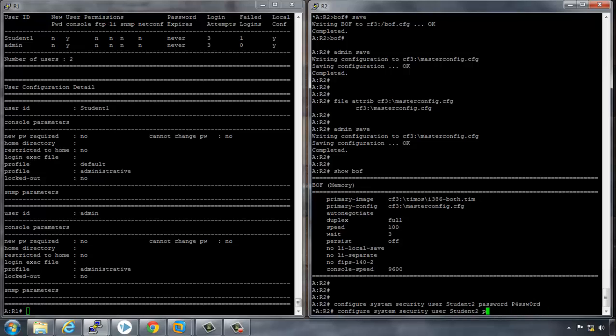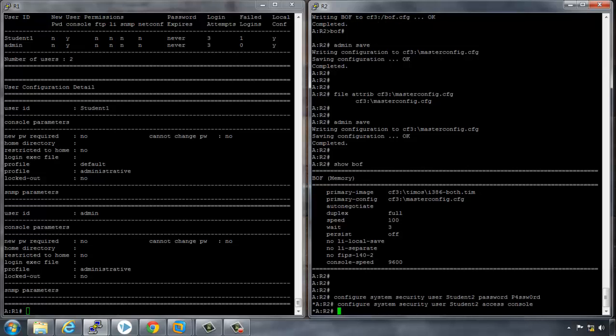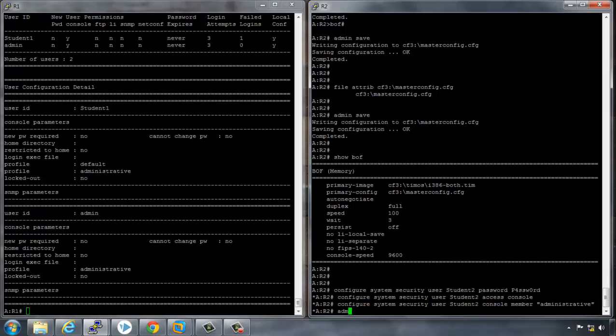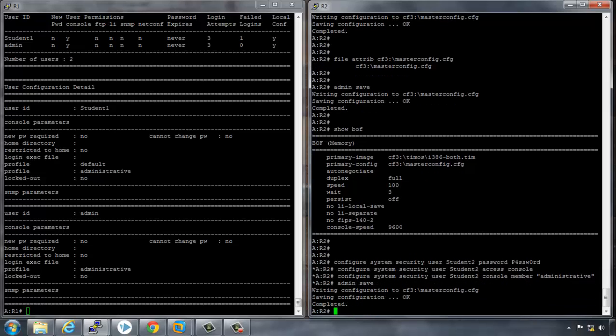And then we say access console, and then student 2 will have console member administrative, admin same.